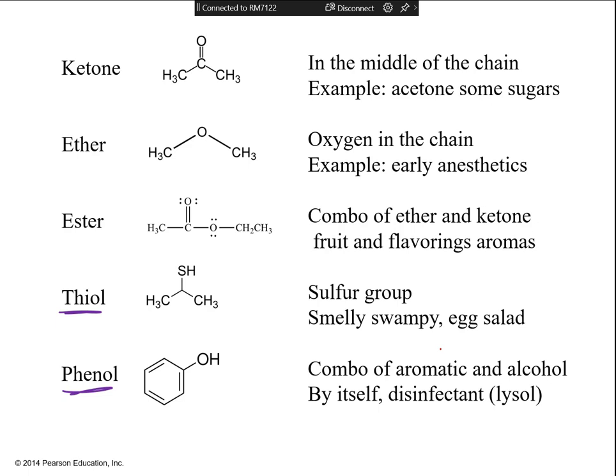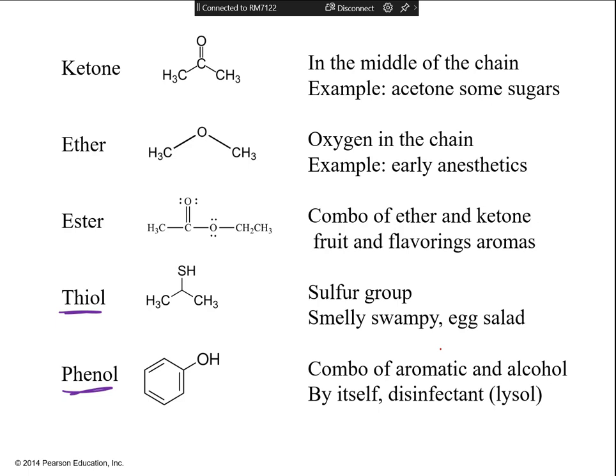Phenols. Phenols are the other one. Phenols look a lot like an aromatic. So if you see a 6-membered ring with alternating single and double bonds, to tell a phenol from an aromatic, look for an OH. Just look at every corner of the aromatic and see, is there an OH hanging off? It doesn't have to be hanging off the right side, it could be off the left or the top or the bottom. If there is an OH attached to the aromatic, then that is a phenol.